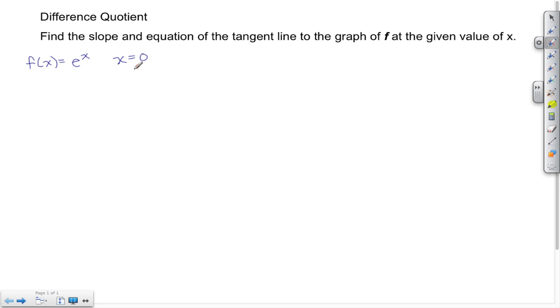Our x value is set at 0 to begin, so let's figure out what our y value is. We're going to do a basic substitution where f of 0 is equal to e raised to the 0, and we know that any base raised to a power of 0 is 1. So the y value is 1, and our point of tangency is 0, 1.